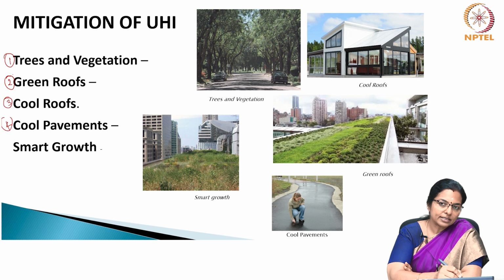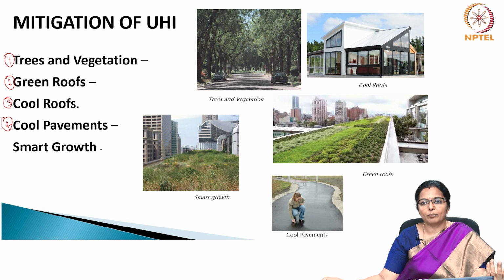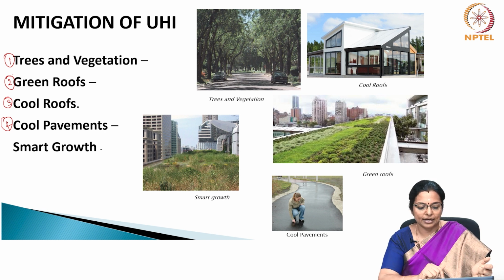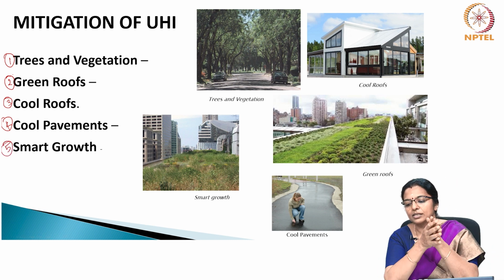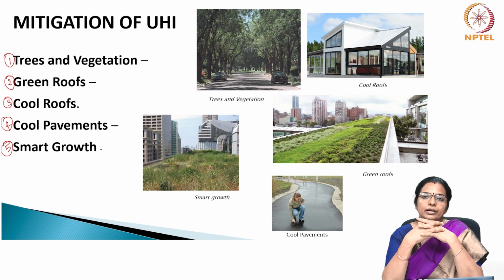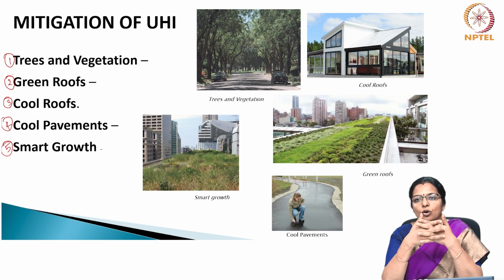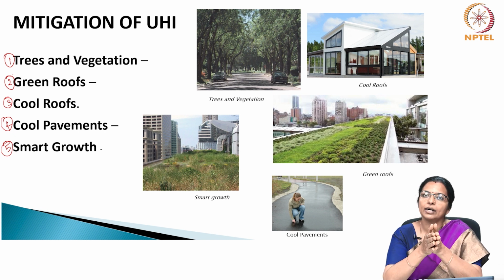Fourth is cool pavements. By reflecting more solar energy and increasing water evaporation, paving materials that stay cooler than traditional pavements can be used to improve nighttime visibility, reduce stormwater runoff, and cool the pavement surface and surrounding area. And then the last is smart growth, which can be interpreted as good urban planning principles. These practices encompass a variety of development and conservation tactics that contribute to the preservation of the environment while simultaneously enhancing the appeal, vibrancy and livability of our communities.